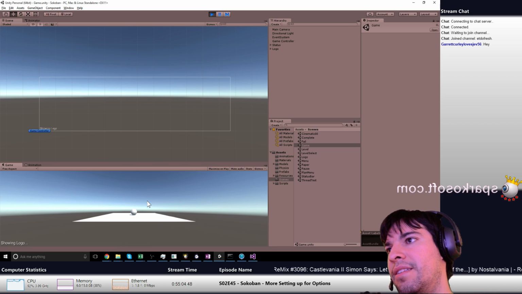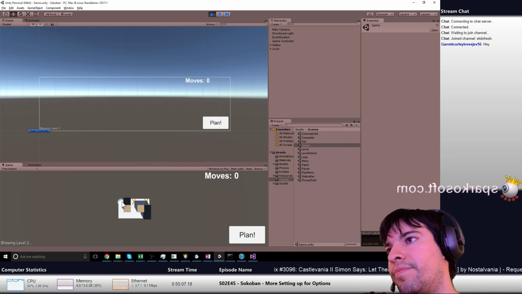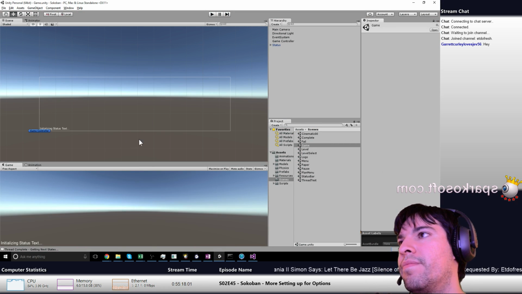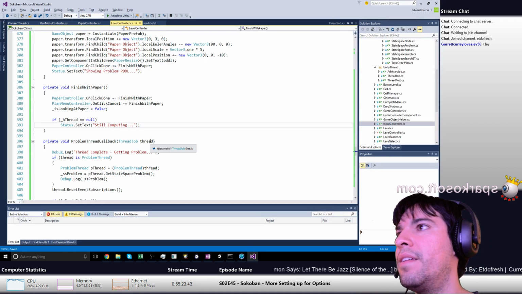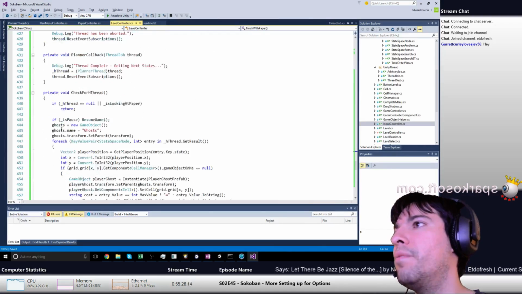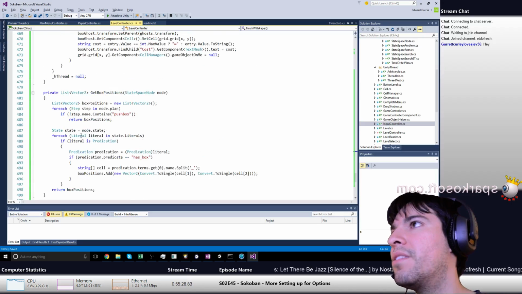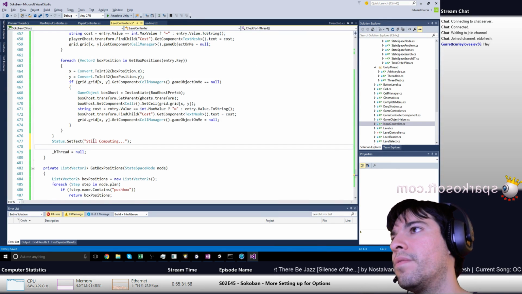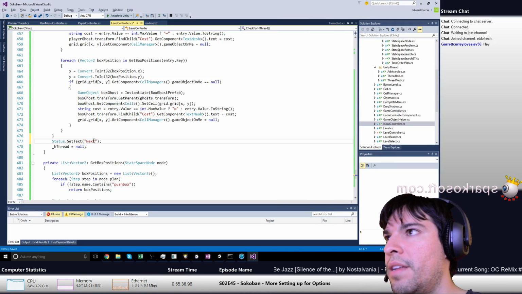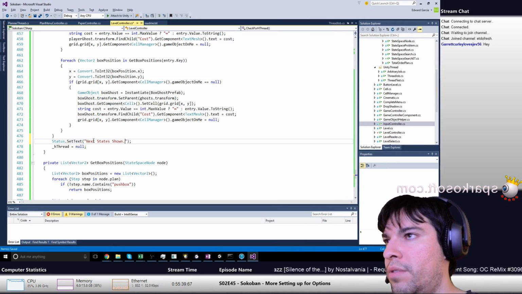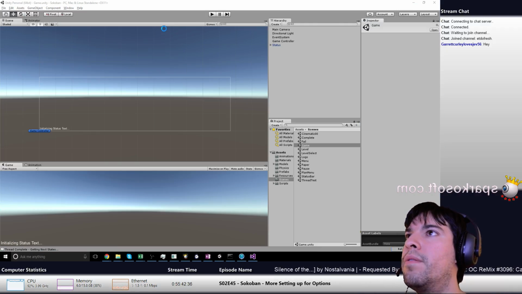Let's go to level 2 and see what it does. Still computing. And once it's done, we should say, do something, right? This guy, if you don't mind, but when we do the hthread equals null, we can just say next states shown. Alright, cool.